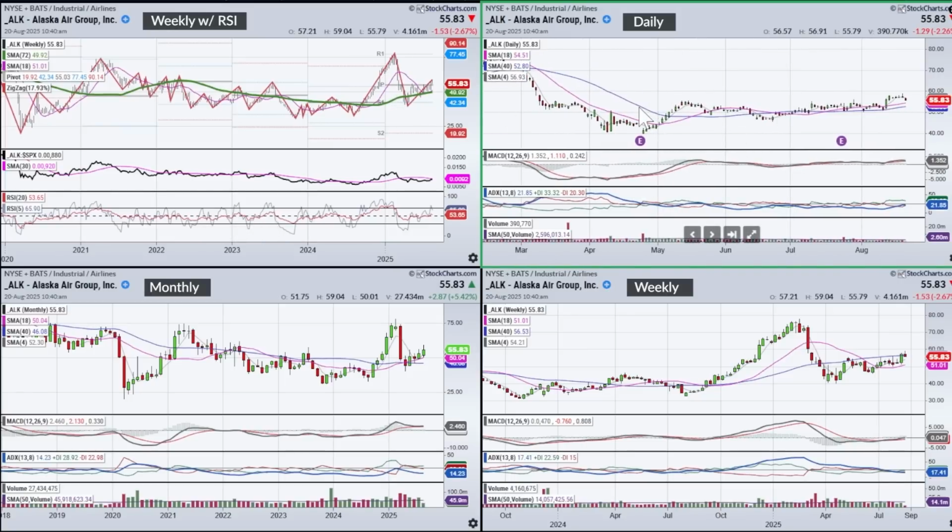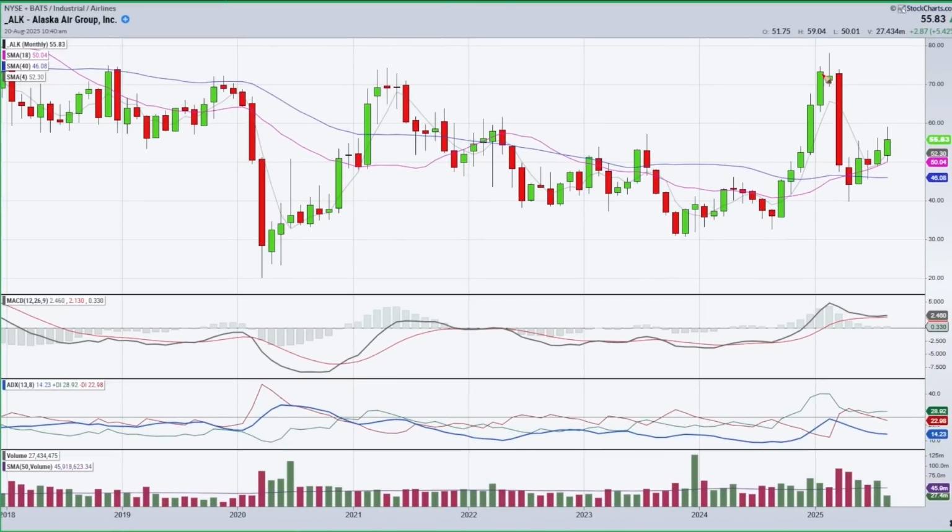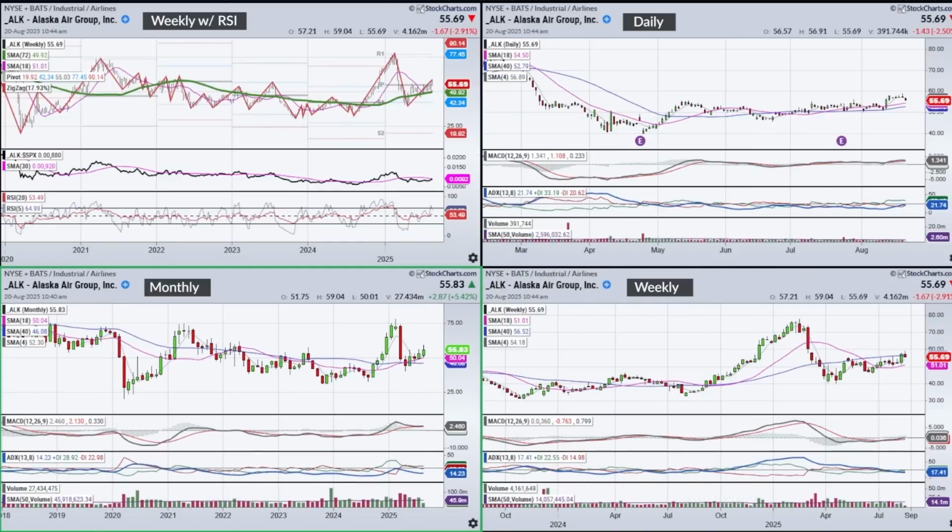Little bit of a low ADX pattern on the daily chart, but when I look at this, I see this big red bar. This is what jumps off the page to me, this monster red bar with resistance probably in the low 60s. Now, it might want to get there. We might actually get there. We might do that and make that rally, but I'm not convinced that it's really going to break through that at this point. So we might get a little bit of a trade. I would feel like I have to really play it tightly if I were going to do it. I don't think I'm all that interested in this right now.